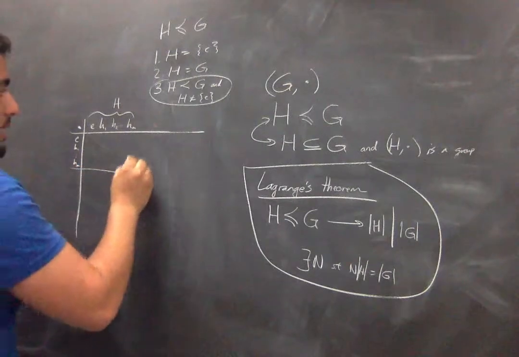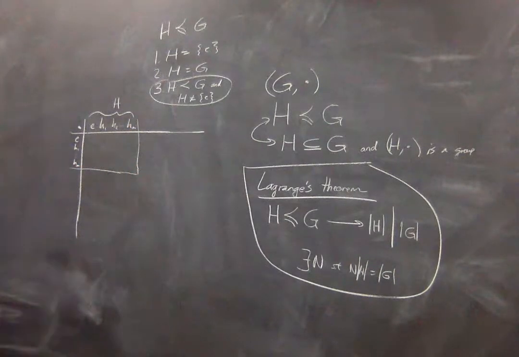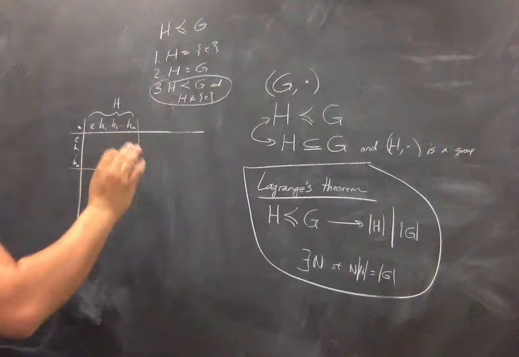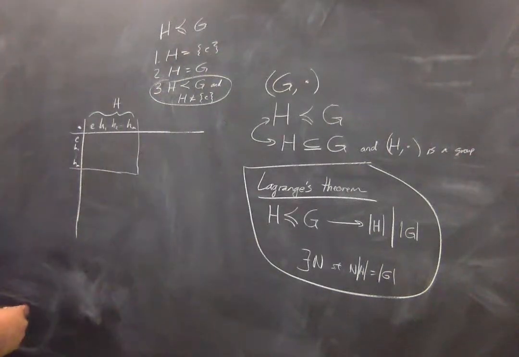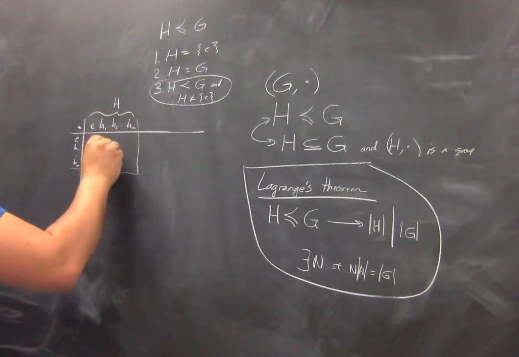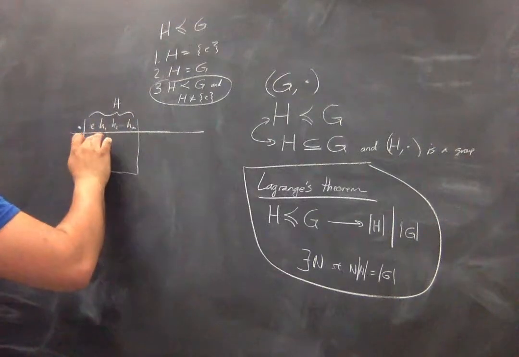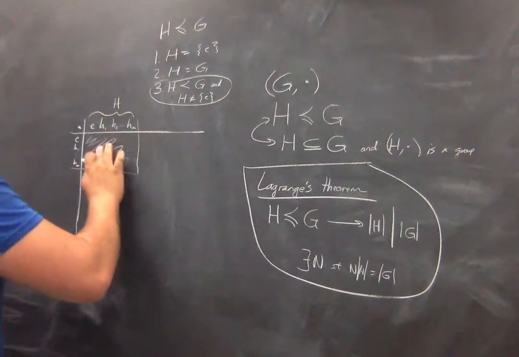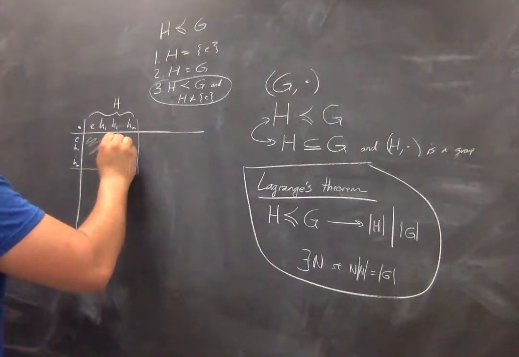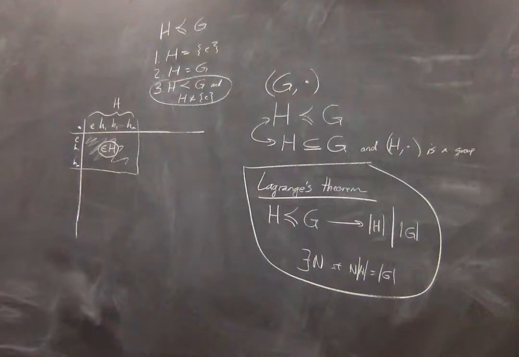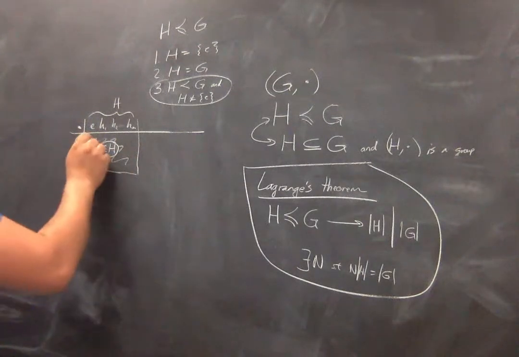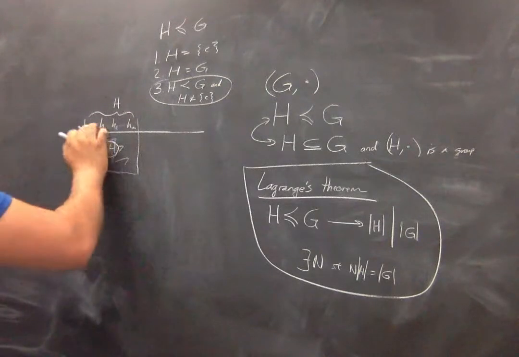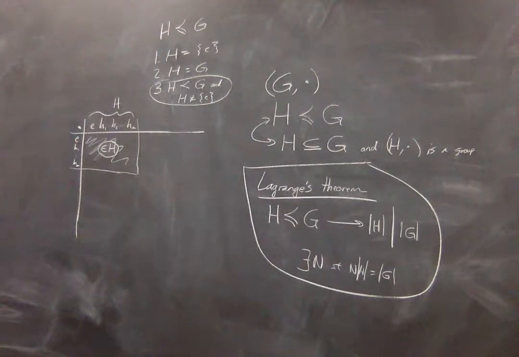I'm actually going to block this off and draw a little square around it. First of all, we know this is not all the elements of G, because we've assumed that H is not equal to G. So there's at least one more element out here which is not in H. But since H is a group, it's closed, which means everything in this block is an element of H. And in fact, by the Sudoku principle, each row will end up covering every single element of H because you can't have duplicates. So every row exhausts all the elements of H, and so does every column. Okay, that's our first thing.